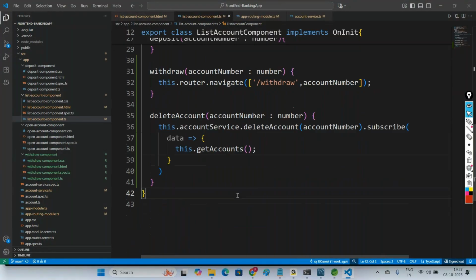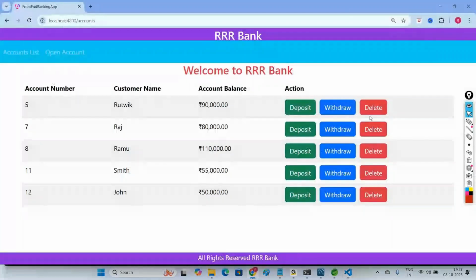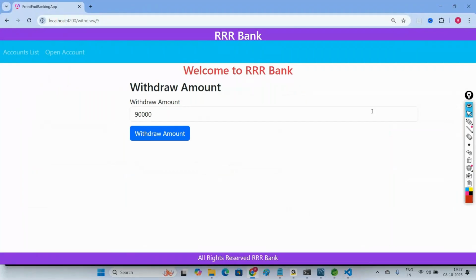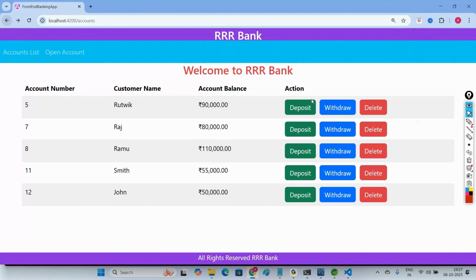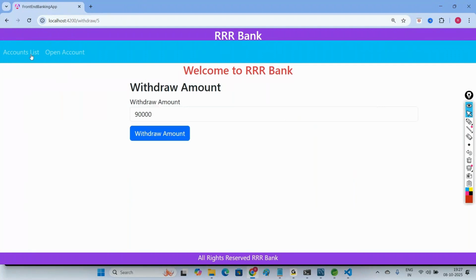Right now, here we are having the delete button. When you click on delete, what we click it, delete. Why it's going to this?